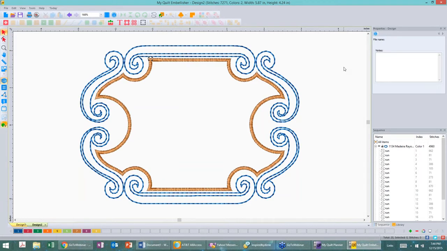So it looks like you used several strands of thread when you were only using 40 weight embroidery thread or whatever thread you choose. Okay, so are we good on the embellishments or the borders now, Dory?